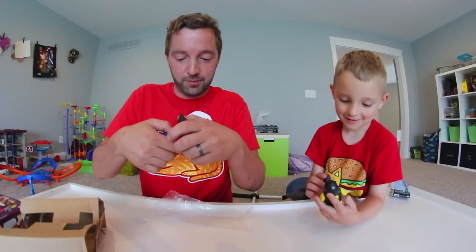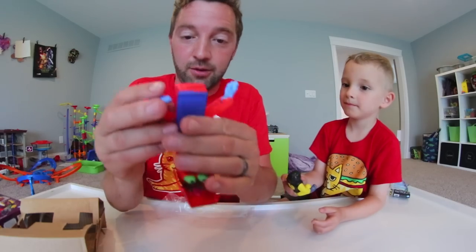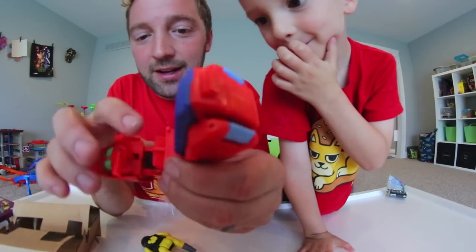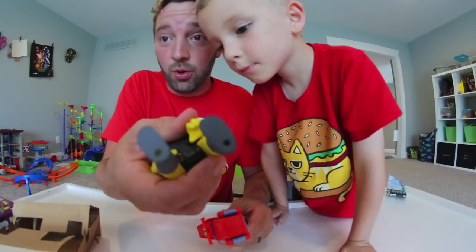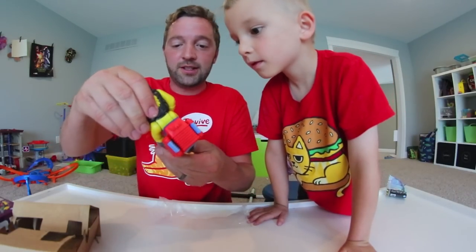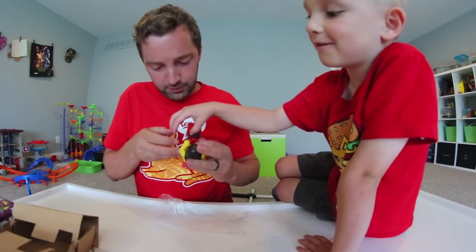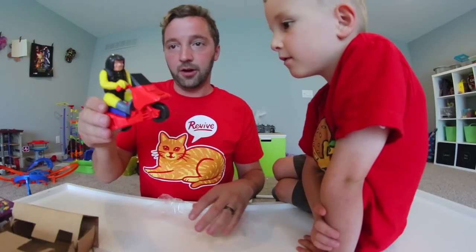All right, we're gonna put this back together, and we're gonna put him on the motorcycle, okay? We're gonna flip it all back inside, and it even has dots right here, and then holes on the bottom of his feet that go right in, so he clicks into the motorcycle and he sits there. Pretty cool, huh? Looks kinda creepy still, guys. There we go, look at him.